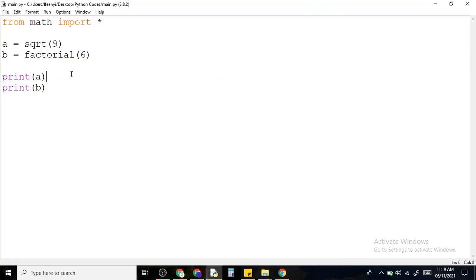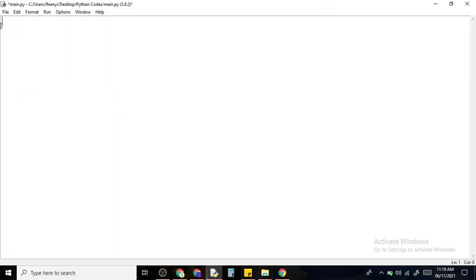Now there are different modules in Python. I'm going to clear this out. You can see import random, and with this random module there are a lot of things you can do. For example, I have a list here. My list is a list of numbers, say 1, 2, 3, 4, and I go here and I say choice is equal to random.choice, which is a function in the random module.